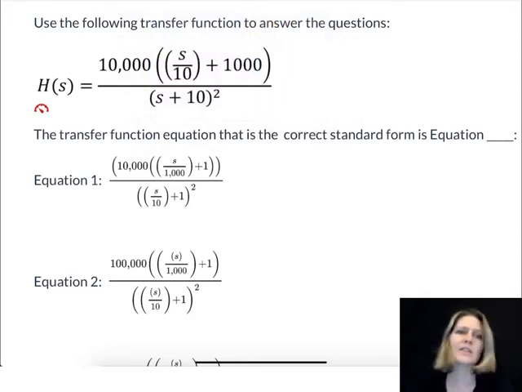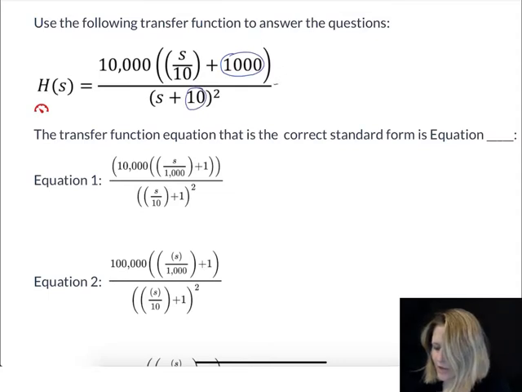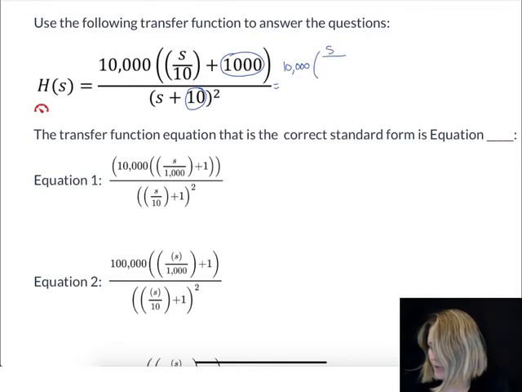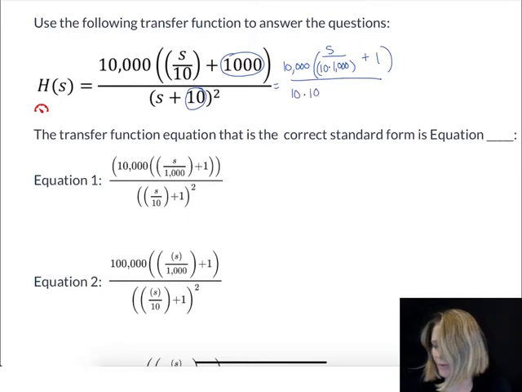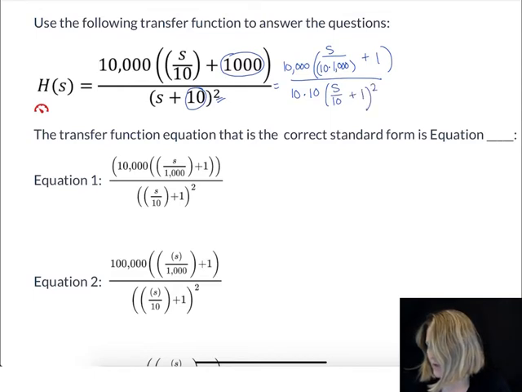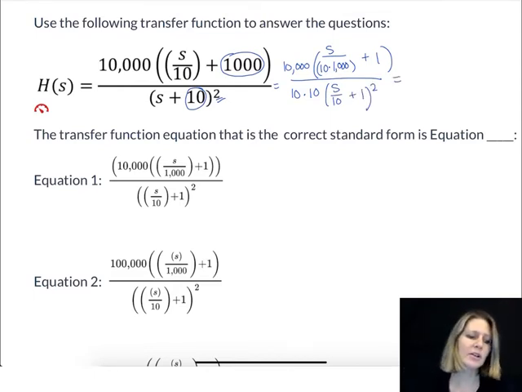And so we're going to manipulate this to change it to standard form. So that means we need to get the S quantities to be an S quantity plus 1. So that means we need to move this out and this out of the equation. And so in order to do that, we need to multiply this bottom part by that 1,000. And that will leave a 1. And then here we have 2 of these because of the squared. So we're going to have S over 10 plus 1 squared. And you can go back mathematically and confirm that this is the same exact equation. We're just manipulating it into this form.